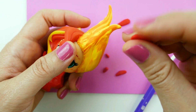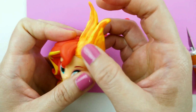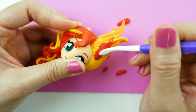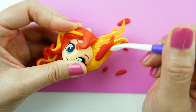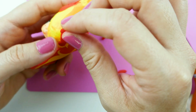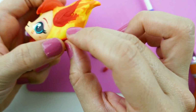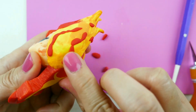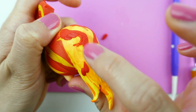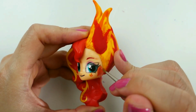Now to add some color, I'm going to use small pieces of red clay and we're going to place them around the hair. And then I'm just going to use my fingers to blend them into the rest of the hair, but we're going to stretch it out so they look like flames. So we're going to do a few narrow strips on the side and also on the top. So we're just going to keep blending them. Alright, so the hair is done.